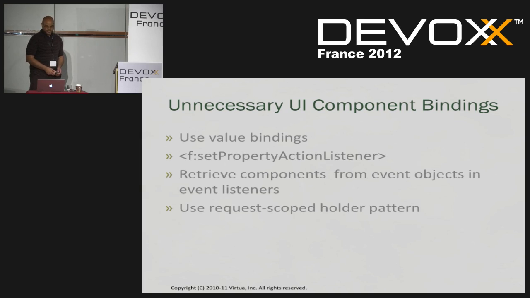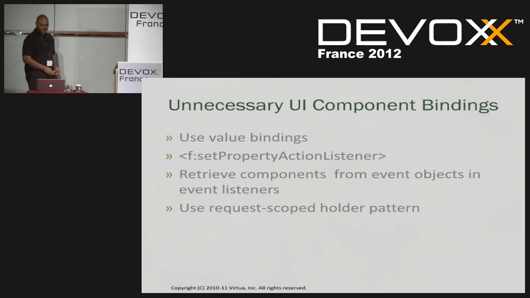And this is the workaround that I mentioned. I don't think this is an official pattern, but you can use the request scoped holder pattern. Let's say you have a view scoped bean, and you really, really do need a reference to the actual component object. I just told you that view scoped beans don't work with component bindings in JSF 2, unless you turn off partial state saving. Partial state saving is a very important feature in JSF 2 for performance, so I really don't like to turn it off. As a matter of fact, I had a client where I took out the component binding so we could turn it back on. So partial state saving is a good thing to have.